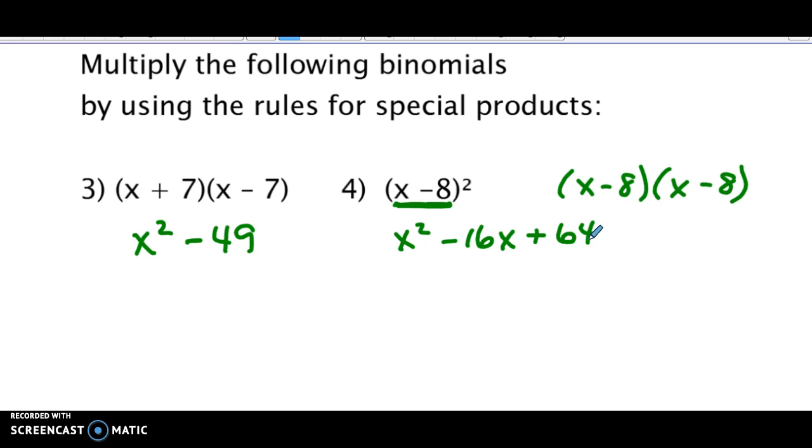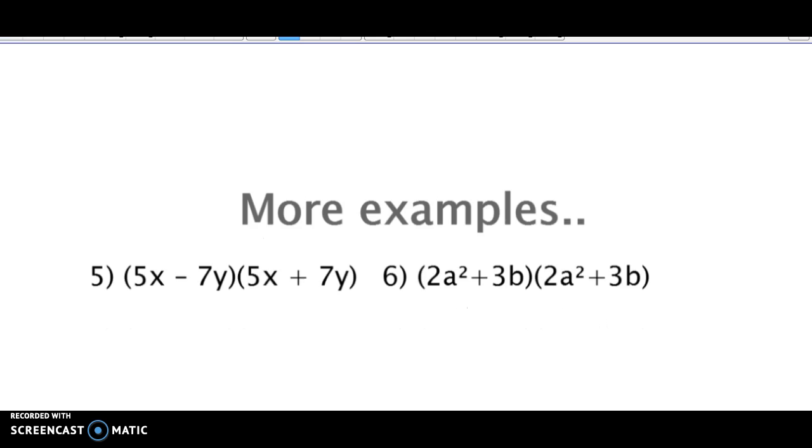8 squared is 64. So you can see, and you will begin to remember as you practice this, that binomial squares, when you've multiplied it out, you end up with a trinomial answer, 3 terms in our polynomial. Very different than x squared minus 64. So remember, do not ever distribute an exponent across an addition or subtraction expression. All right, a few more examples.